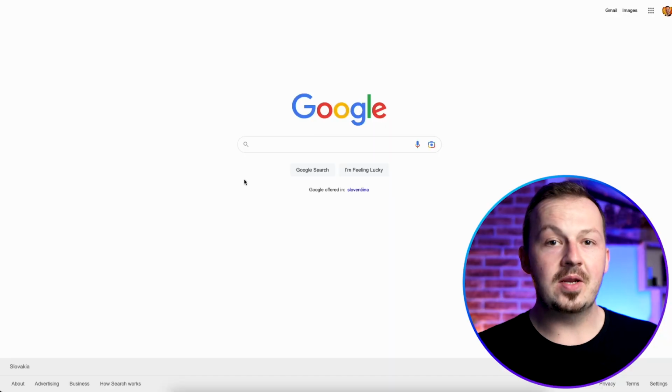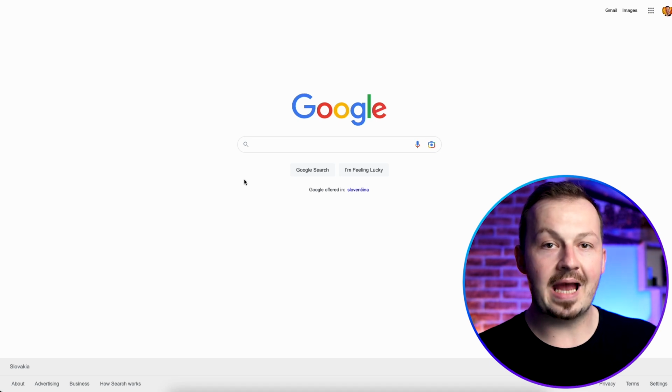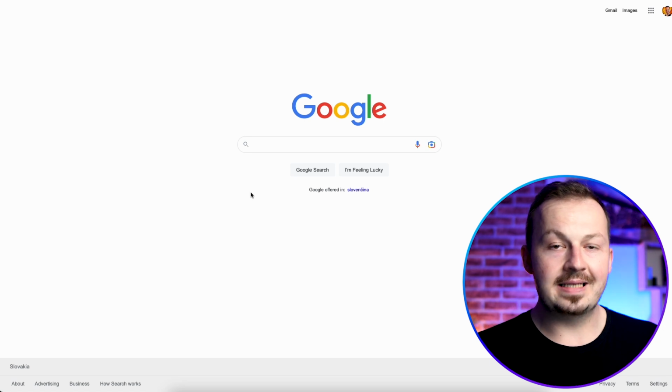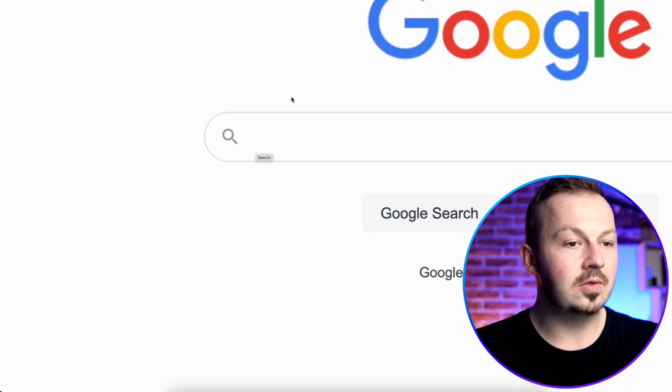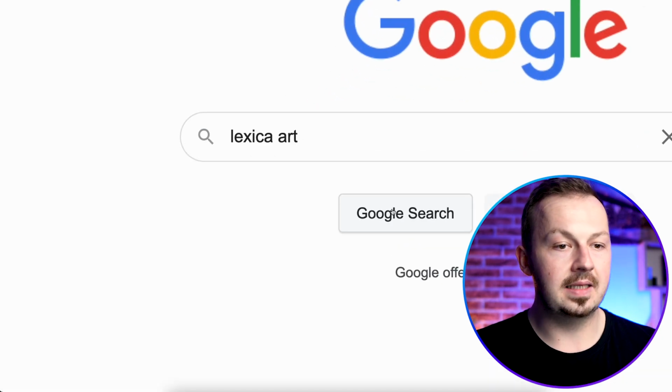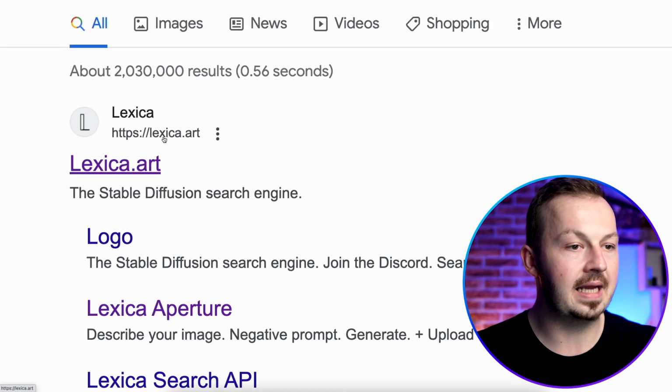Okay guys, so in today's video, I'm going to show you a brand new AI bot that I discovered that you can use to generate art that is not going to be Midjourney, it's not going to be DALL-E, and is actually way better than both of these sites. Now what you want to do to go to these sites is just simply go to Google and write there Lexica.art. Just hit search on that, and go to this first website right here that's called Lexica.art.